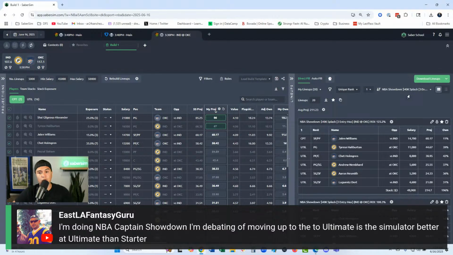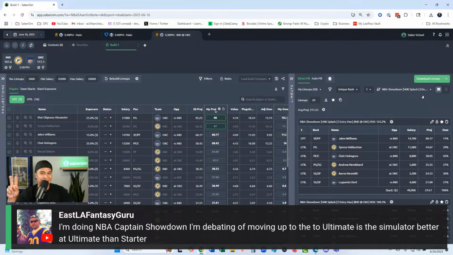Okay, so this is actually kind of cool, right? I actually think this is really important. The top SaberScore lineup is actually the top ROI lineup for the 3 max. And the top SaberScore lineup is also high ROI in the 25 150 max. So this is a really good way to give starter users some confidence that the lineups you're getting when you're using SaberScore are positive ROI, right? We can see here that this lineup was top SaberScore. It actually performs really well in both of the contest sims we ran. And we ran it in a large field and we ran it in a small field. So I think that's super cool to see here.